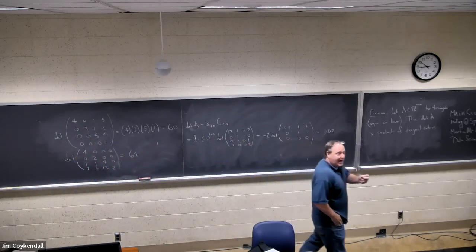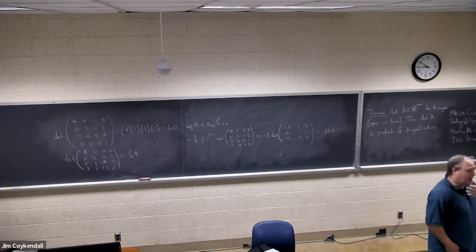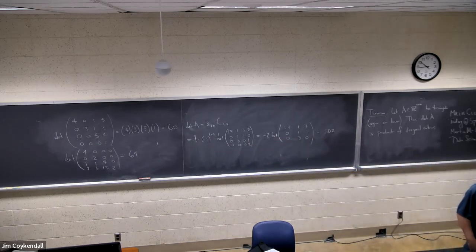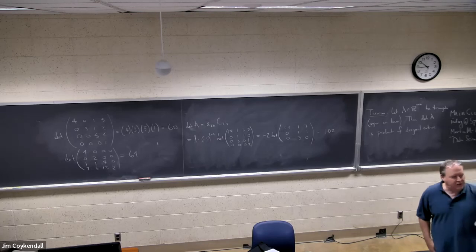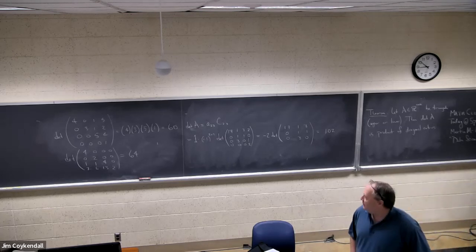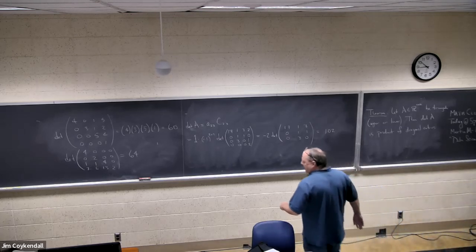This is actually a big takeaway. So you were asked about how to do this quicker. The determinant of an upper or lower triangular matrix: just read the diagonals and multiply them. And so if we can turn a matrix into that without affecting the determinant, that's the best way to go. And we'll talk about that next time.